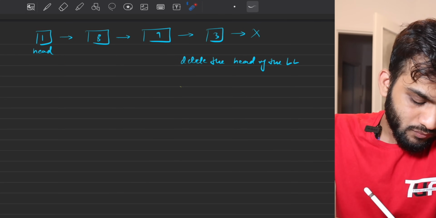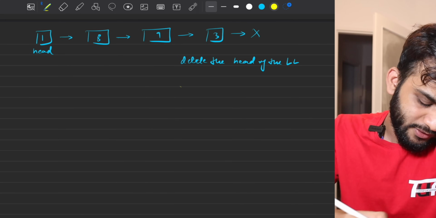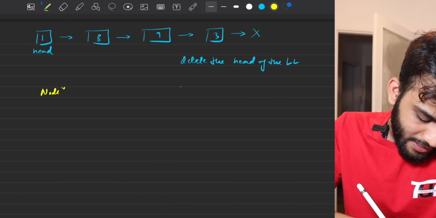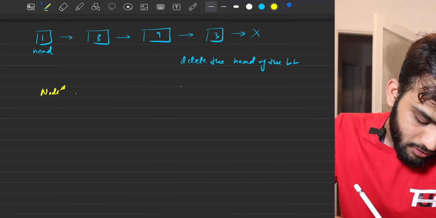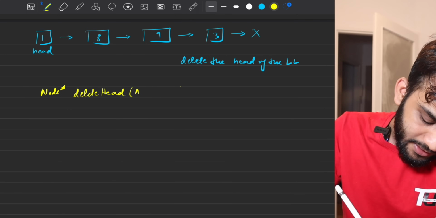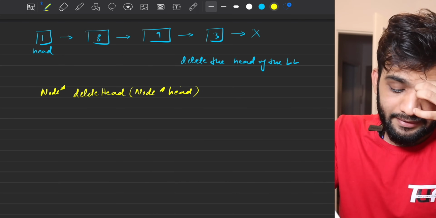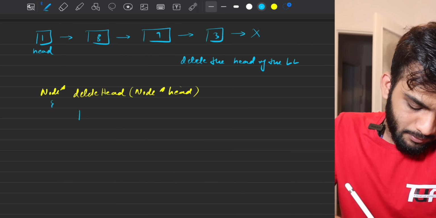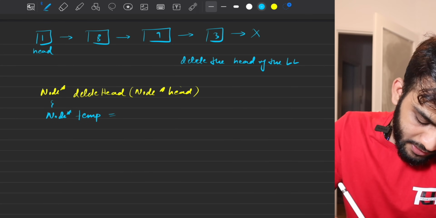Can I say, what if I keep something? By the way, we always write functions. Imagine we are writing a function which will be returning the new head. Delete head. Can I say it will be taking the head of the linked list? Perfect. How can I delete it? Maybe I'll keep the node temporary as head.